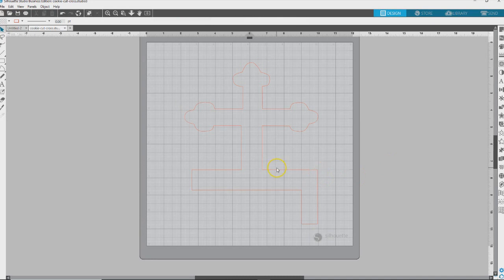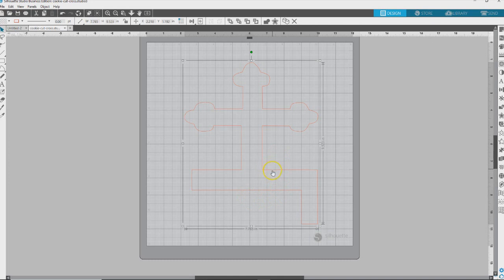Okay, so here's our basic design. We want this as a cookie cutter. When I dragged this into the Silhouette 3D software and used the cookie extrusion, it cut out all kinds of shapes that weren't there. We have no explanation as to why. There's a glitch in the system. The slicing software just didn't slice it properly. So the best way to do this is to build it yourself.